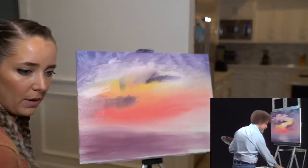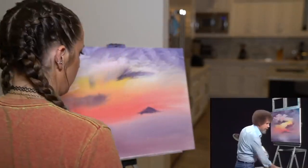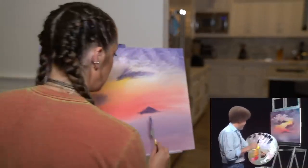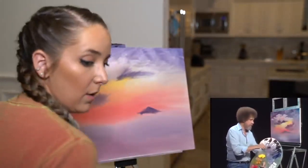You already made a mountain, Bob? Oh, okay, Bob, hold on. I'm still mixing the paint, Bob. Far away, quiet little mountain. Quiet little dude, he lives way out there. Mine's like a loud mountain, though. Take some Prussian blue, alizarin crimson. Hold on, much more crimson and blue. The mountain's still loud. Hold on, Bob.